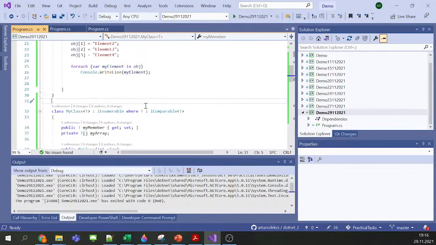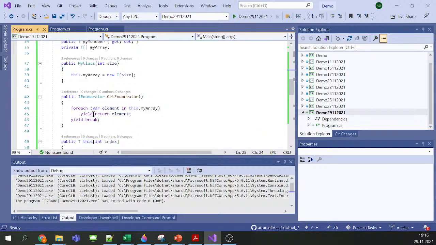Right? So do you have any questions about iterators here? Using them we can iterate through our object in the way we implemented here. So basically we use yield to return the elements. Again, it goes through and yield returns the elements we provide.